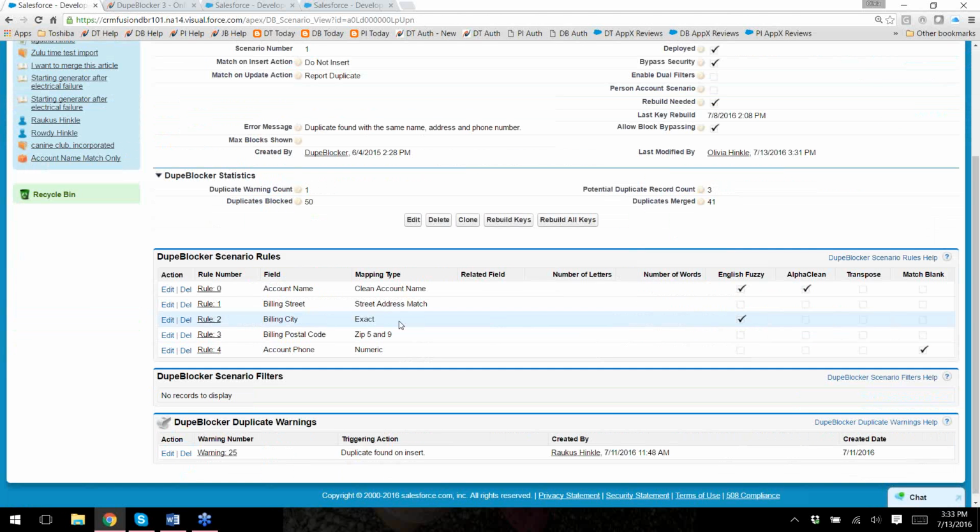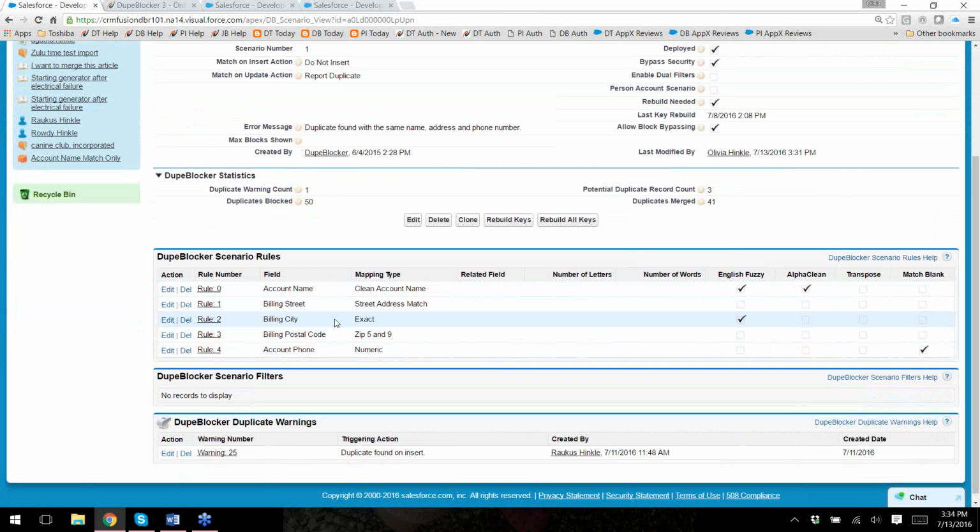Okay, so it's always populated to populated, and if enabled, blank to blank. It will never be blank to populated. If you have an account in Salesforce and it has name, street, city, postcode, and phone filled out, and then a new account is being created and it comes in with the same name, same street, doesn't have a city, same postcode, same phone, we will not find that duplicate with this scenario, because we're matching on city and we're saying right now that it has to be populated on both records. And on the one that's coming in, it's not. Or if we had match blank turned on, it'd have to be blank on both records.